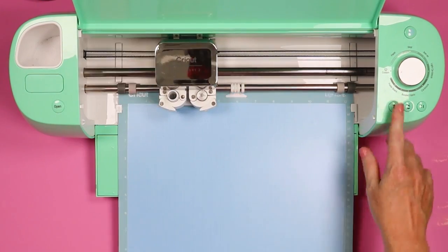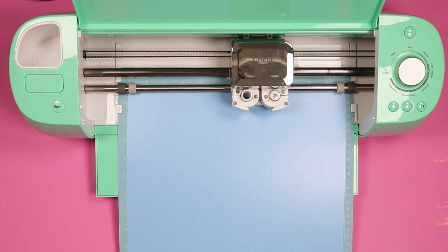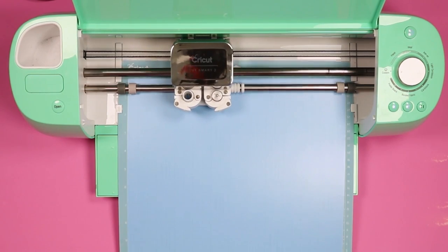Our next must-have is mats. So you are going to need a mat to cut with most Cricut machines unless you're using smart materials. Your Cricut might come with a mat, it might not, but you're definitely going to want to invest in a mat or several mats. So there are actually different grip strengths when it comes to mats.